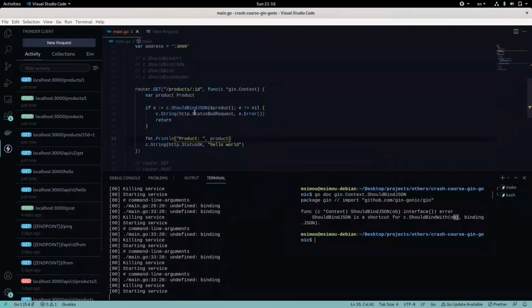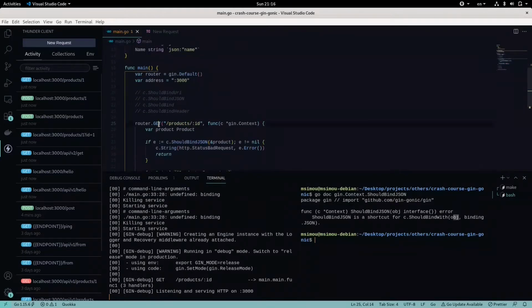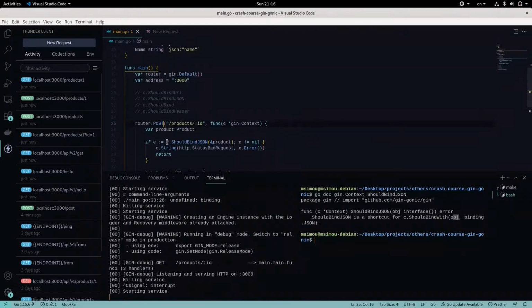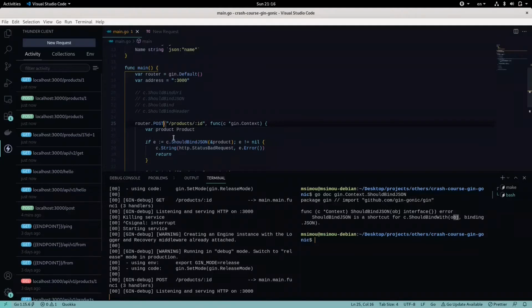So what we need to do is to update our request to be a post. We want to post data, and to make more sense, we don't usually post under /products/ID. Whenever we want to create a resource, which is the case when we post JSON data, we do it under the name of the resource only.